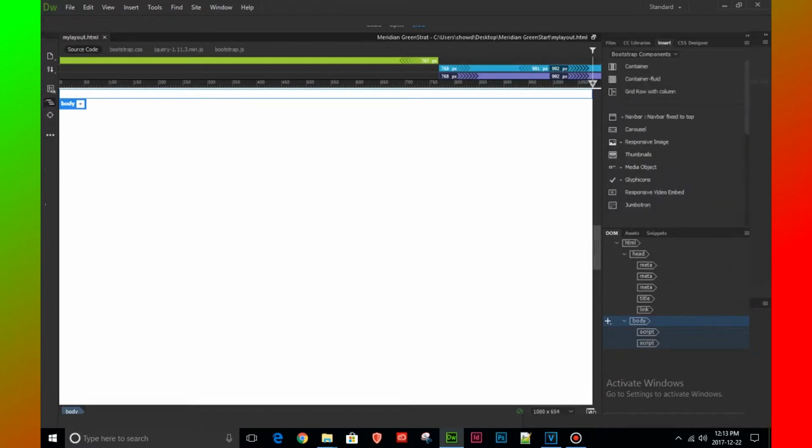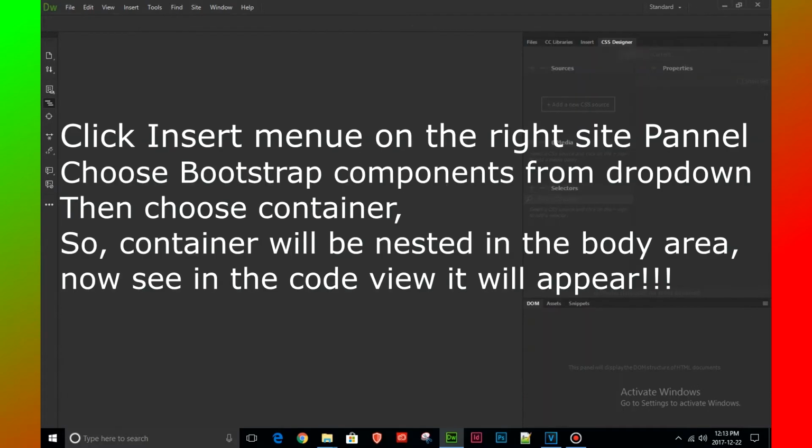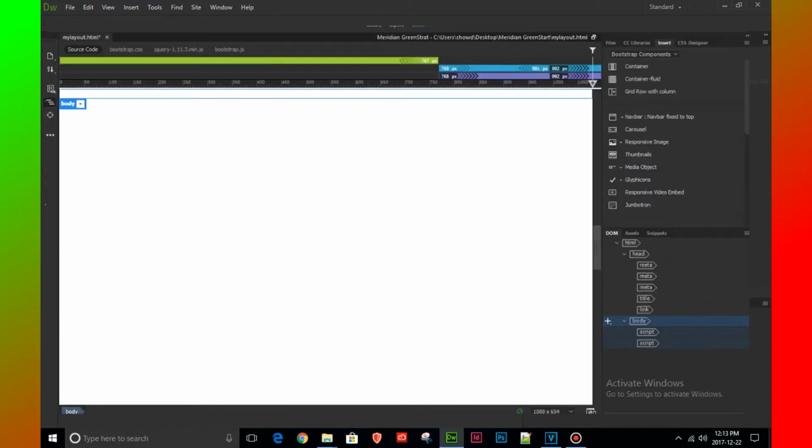In the body we first need a container. So we build a container here.